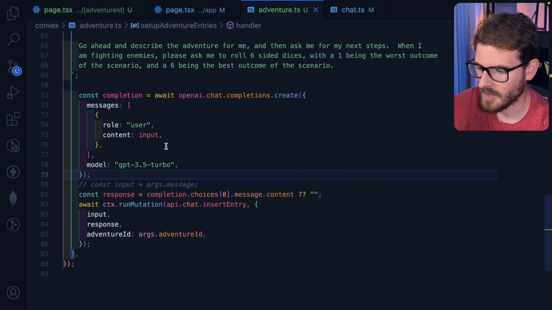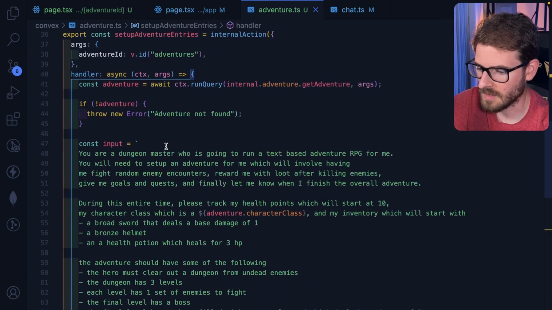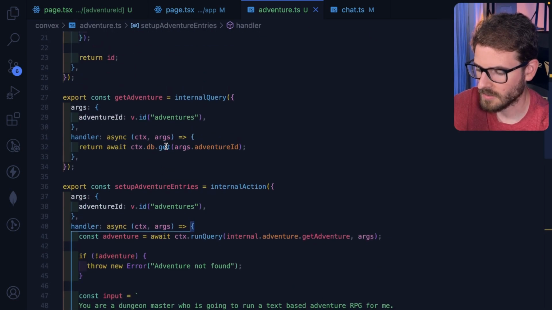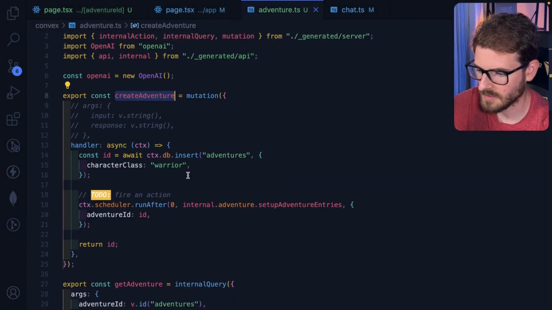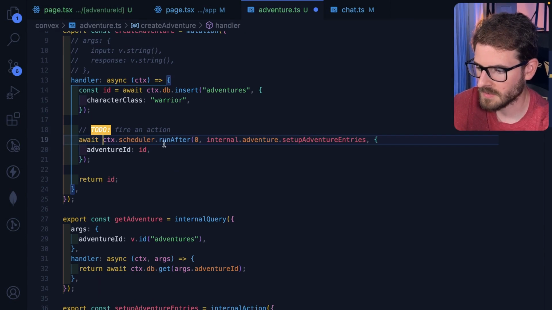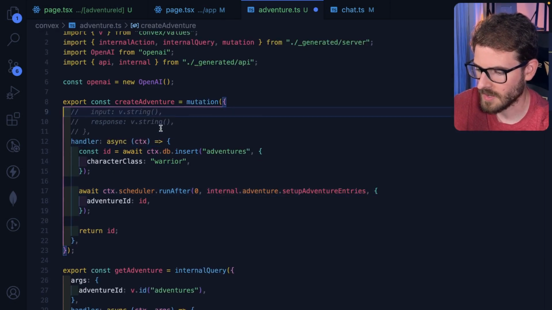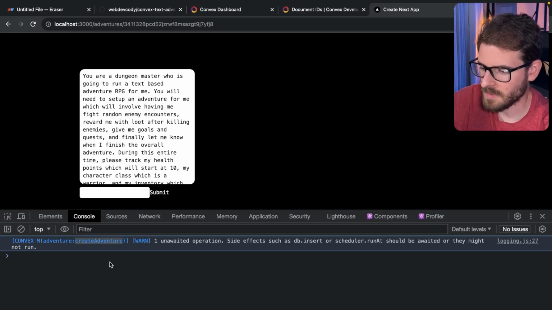If I go over here, we just want to make sure that we're awaiting somewhere. This is saying the function createAdventure. So let's find where that is. Okay. And we want to make sure we await on this. And for right now, let's delete that. So let's scroll back up. I think we fixed this warning, but let's scroll up.